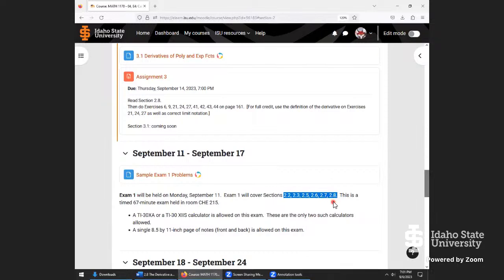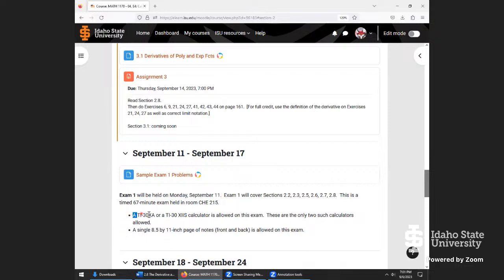Although it involves 2.8, I'm really going to only use a 2.8 problem that looks more like the 2.7. So nothing too wild, since there's a short turnaround from this week all the way to our first exam next Monday. So our first exam will be in this class. I'm targeting it as more of a 60-minute exam. So our class is 67 minutes. Last 7 minutes are more for just checking your work and that kind of thing.